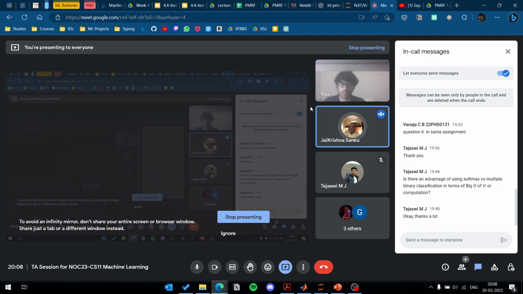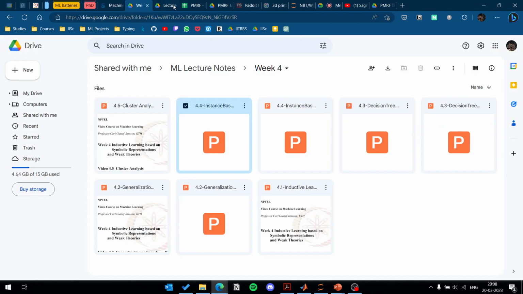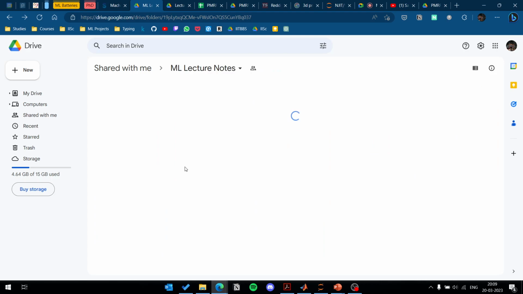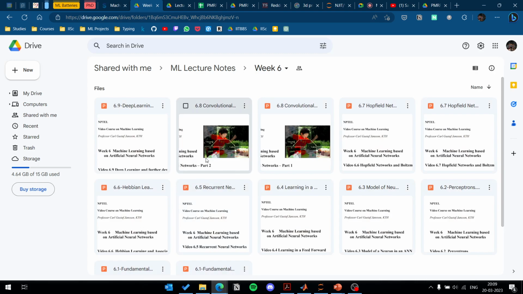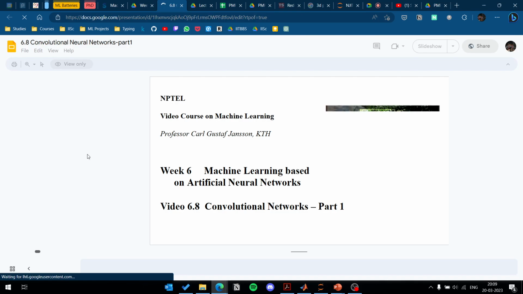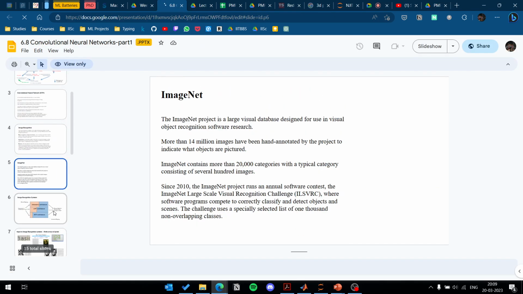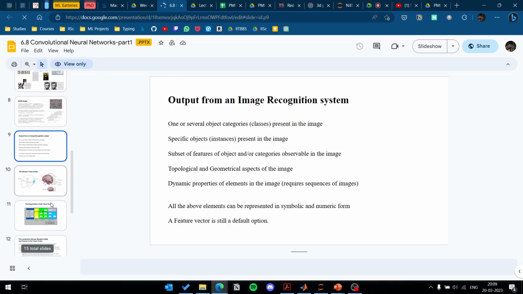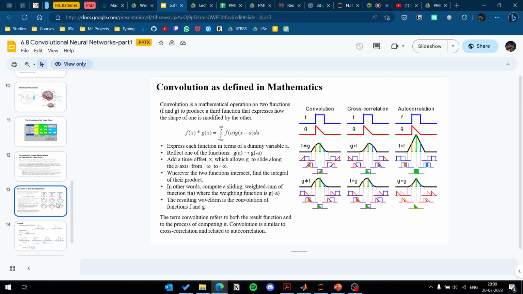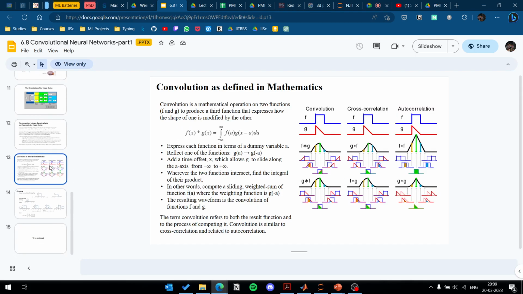The professor was comparing them in the sixth week, when he starts talking about convolution and everything. It's there somewhere, I don't remember exactly where, but it is definitely there. He has mentioned it here, correlation and autocorrelation.